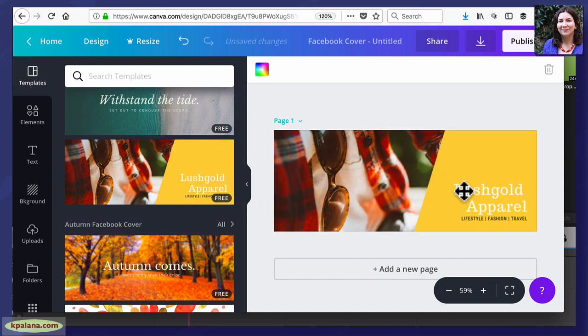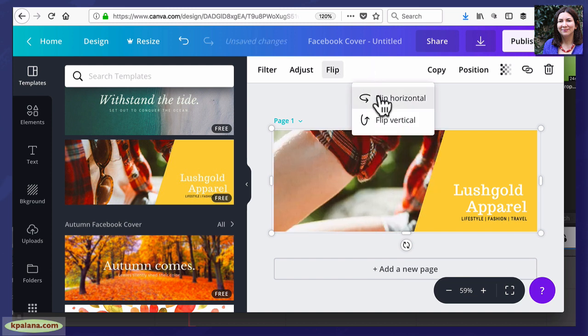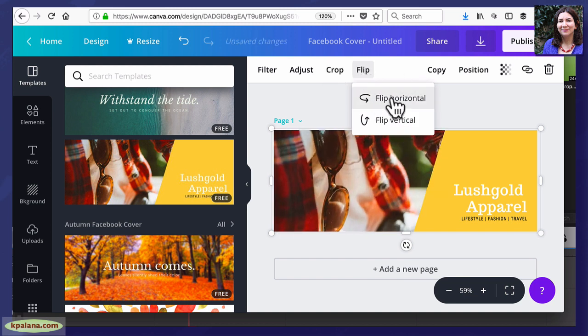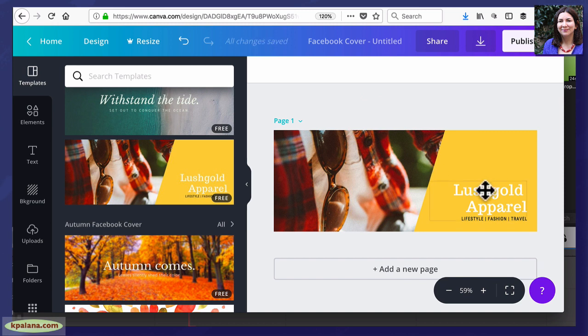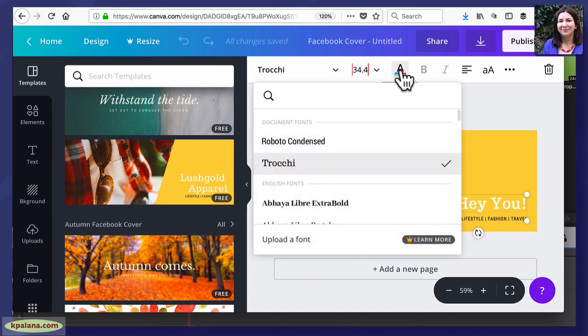Boom, right? So Canva gives you a template, and then anything you click on, you're gonna get settings for. So flip this in. You can change the position. Usually I start with the text. So anything I click on allows me to click on the text, and I can change the font if I want to, the colors, etc.